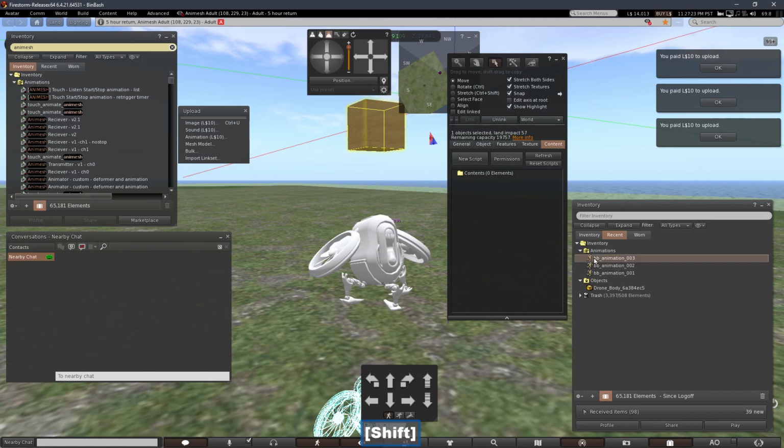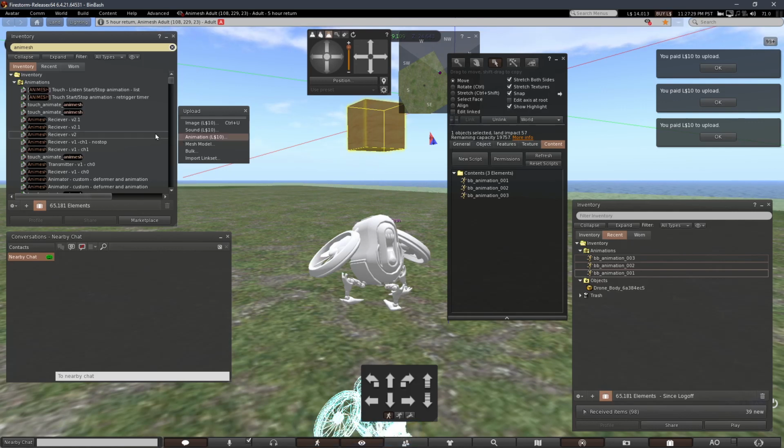Select them all, choose one, shift, select the last one, drop it in. And I don't want to do this. I don't want to use one of these. These aren't going to work for all of them. I want to go get my animesh exported script file that the tool produced for me.